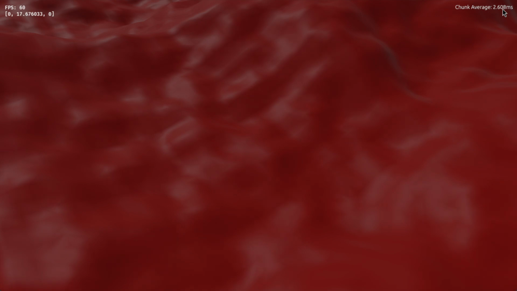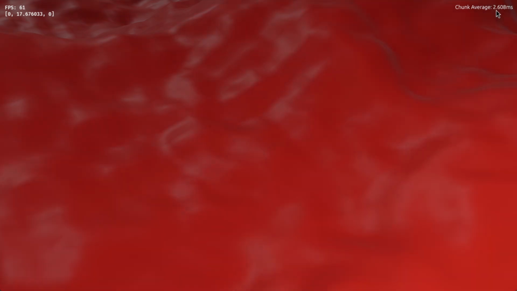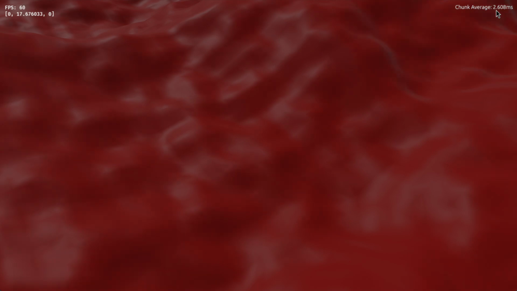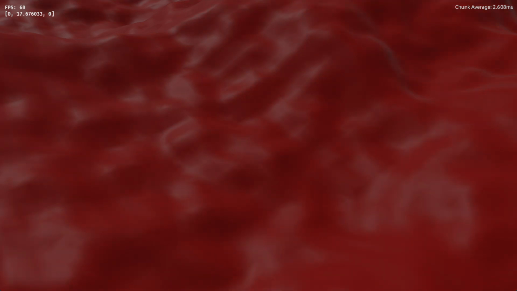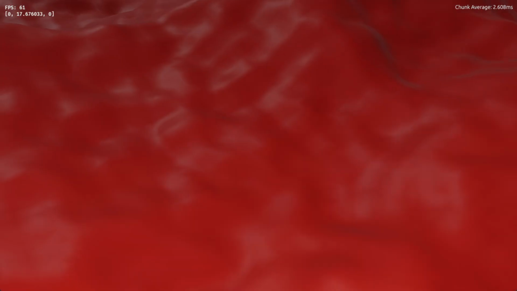So it might not be totally accurate, but so far, yeah, this is matching more or less what I expected from the testing that I did before. So before it would be roughly around 10 milliseconds, sometimes a little less, sometimes a little more. And this is average, so this is including chunks that have terrain and including those that do not. So getting from 10 down to around 2.5, sometimes 3, is a huge improvement. I mean, it's very good. But well, let's continue here.